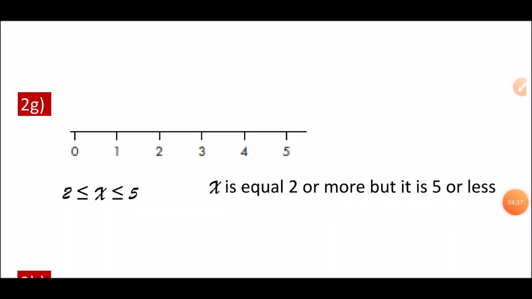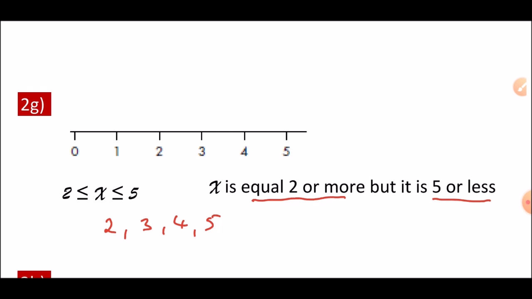So now in this example, in this play center, the rule must be children can be 2 years or more, so it's equal to 2 or more, but it is 5 or less. So the children's age can be 2 or more and 5 or less. So what are the integers that fulfill this criteria? They can be 2 years old, 3 years old, 4 years old, and 5 years old. So those are the integers that fulfill the criteria.